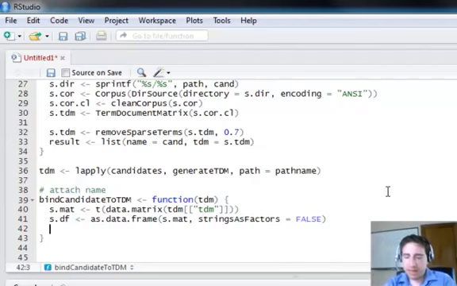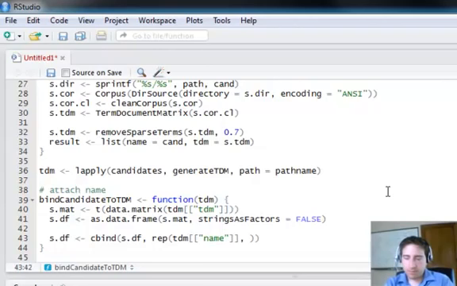And so to do that, I'm going to be using the cbind, column bind. I'm going to take the speech data frame, and what I want to do is replicate the name of the candidate the number of times for the number of rows that we have in our matrix.